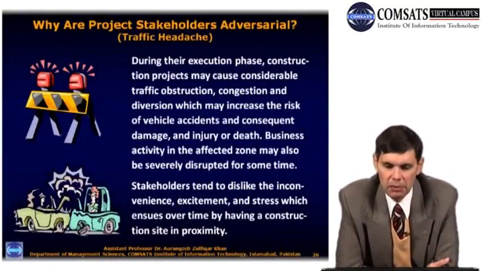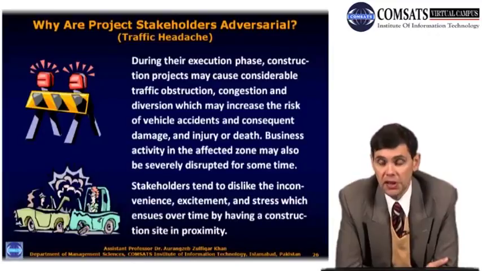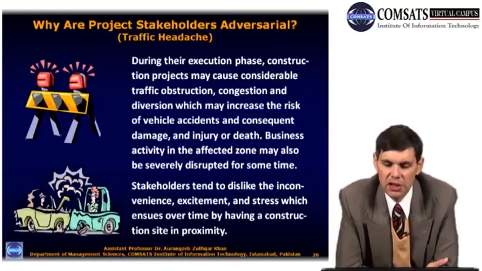Traffic headache. Now, this would apply a lot to construction projects, for example. During the execution phase especially, construction projects may cause considerable traffic obstruction, congestion, and diversion, which may increase the risk of vehicle accidents, consequent damage, injury, or death. Business activity in the affected zone may also be severely disrupted for some time.